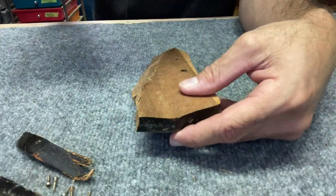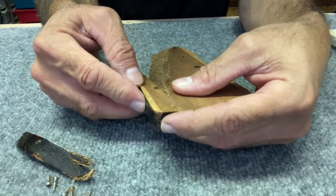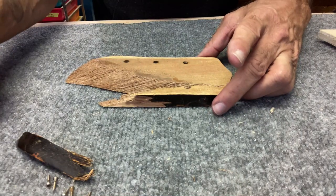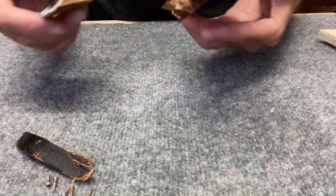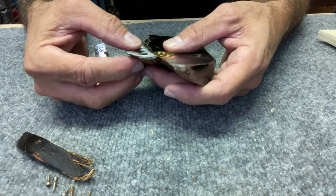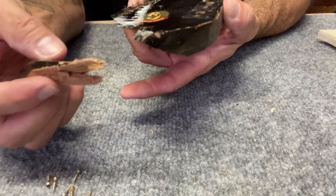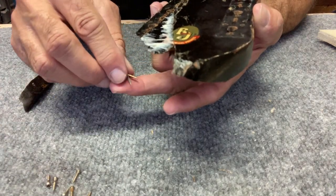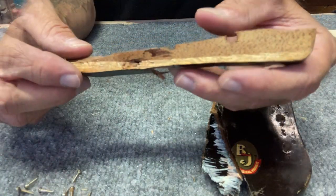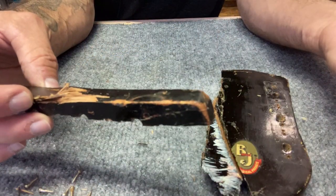So that piece goes here. This one I believe goes right here. That goes there. This goes here. I'm losing little pieces as I'm touching this. Somehow this has got to get all the way to here — these two pieces go together. I can see how it has to go, but this is not an easy break. At this point I don't have a lot of faith in what I'm working with.